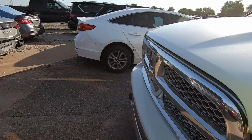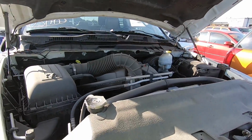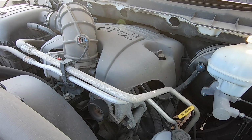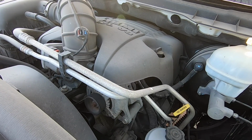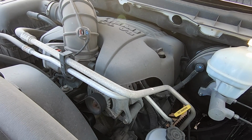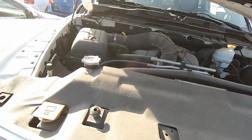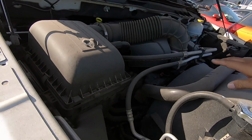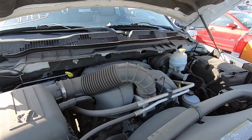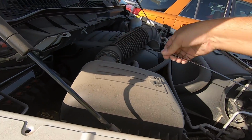It's still got that tap, though. I was hoping that that tap would go away, and it hasn't. I don't know if you guys can hear this. It's not that bad. It actually runs really well. I don't see any oil leaks at all under here. She looks good. She looks real good, guys. I like this. What did I just say? I gotta start staying away from trucks? Check the trans fluid.